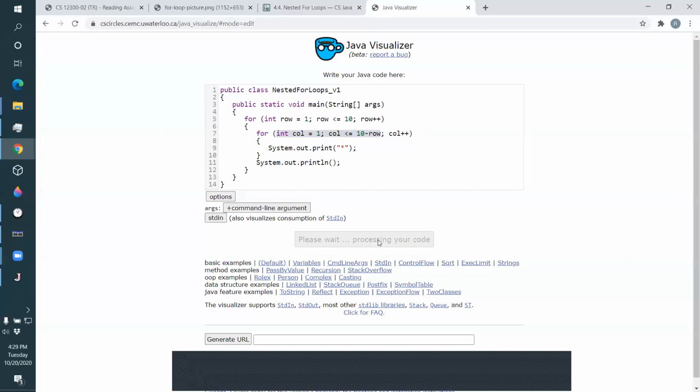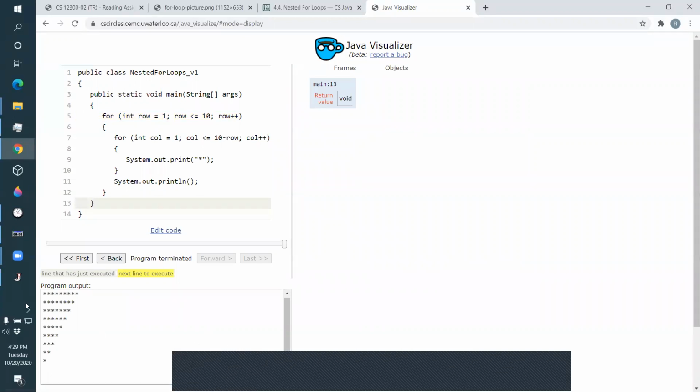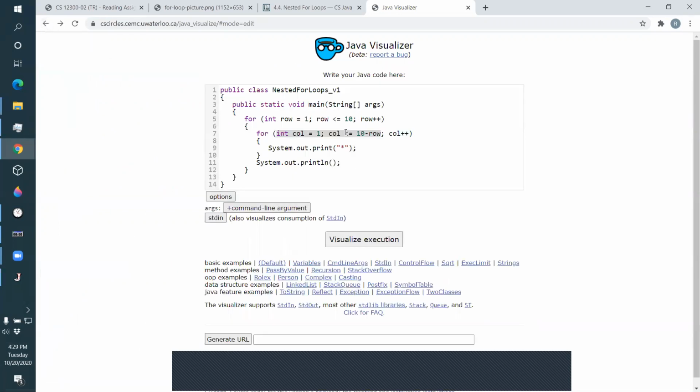Okay, watch. There's the other triangle. See, it's been flipped over from what it was before. Before it was starting out short and growing longer. Now it's starting out long and growing shorter. So I've got the opposite triangle. Okay. Right? Notice what I'm doing is playing games with using the outer loop variable to control the inner loop. This is where things get hard. This is what makes nested for loops a tricky subject. You start saying that the outer loop variable can now start changing the inner loop.